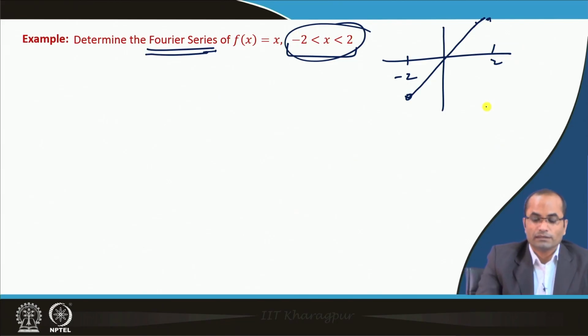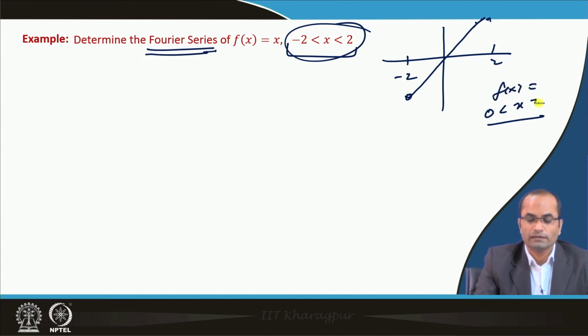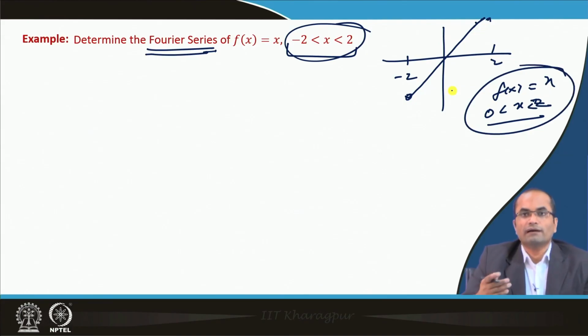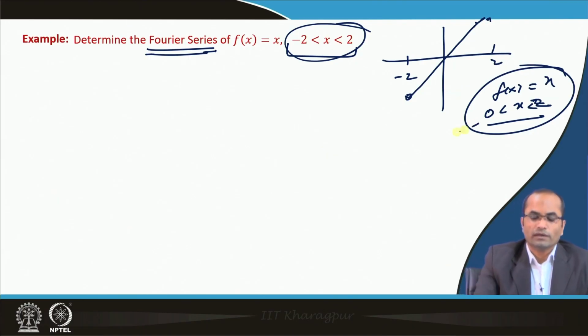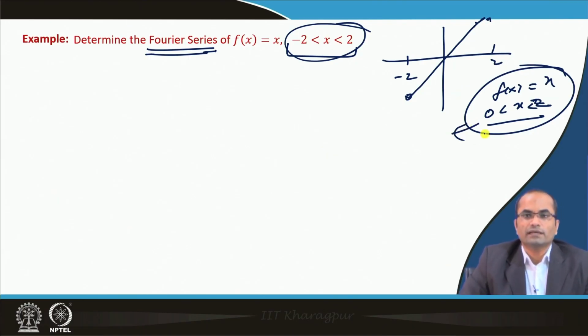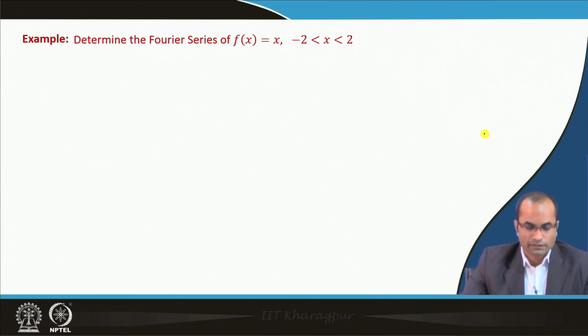So, without any further extension, if we write down its Fourier series, it will have only the sine series. But in the next lecture we will see that if the same function f x is equal to x is given only in the region 0 to 2, and we want its expansion as a sine series or cosine series, then accordingly we have to extend it as an odd function or as an even function. That we will discuss in the next lecture.